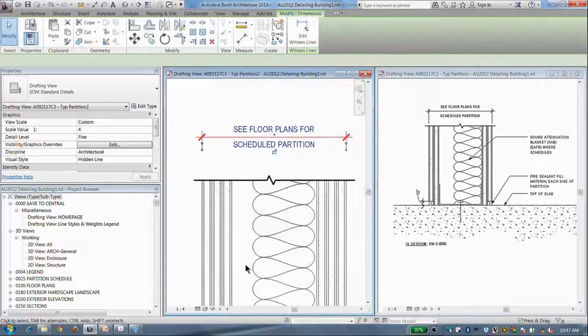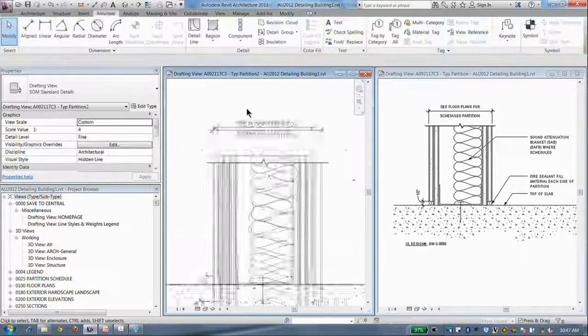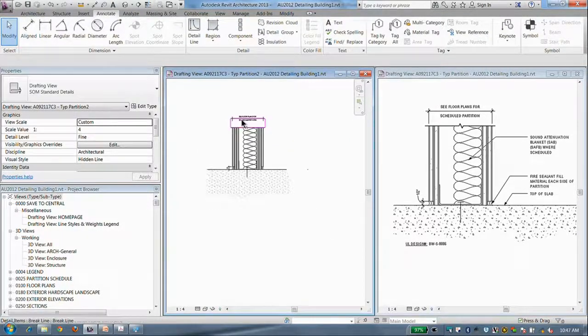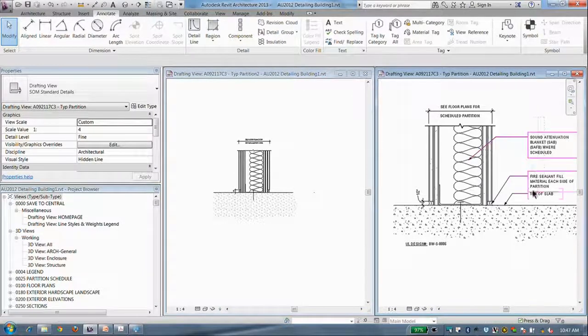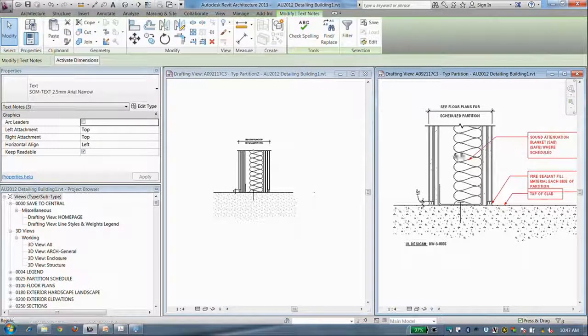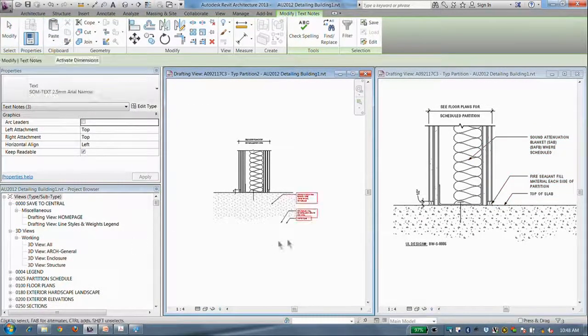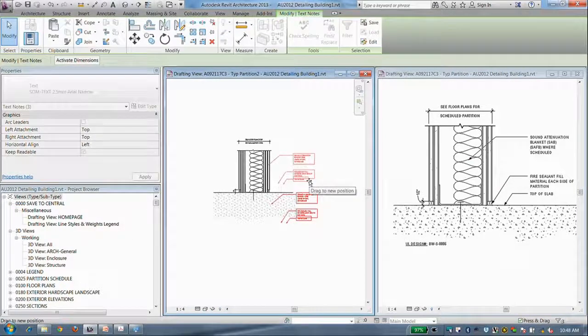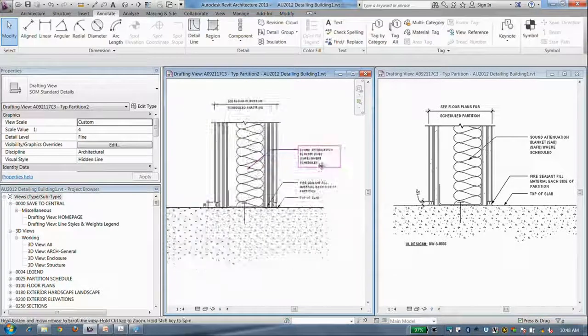Scheduled partition, okay. So just an easy way of having a dimension and using text instead of a dimensional value. So I'm not going to actually write out any text. Let me just copy it from the other view. I'll come in here and do, for modify, paste current view. I had a slightly different organization, but that's fine. I'll just use the drag tool. I'll move it up and move it over, because it happens to be the same information.